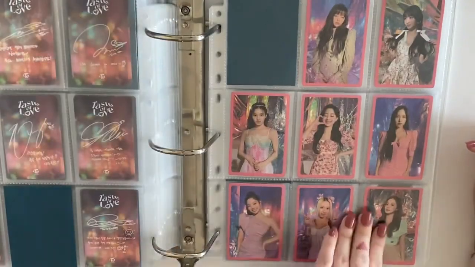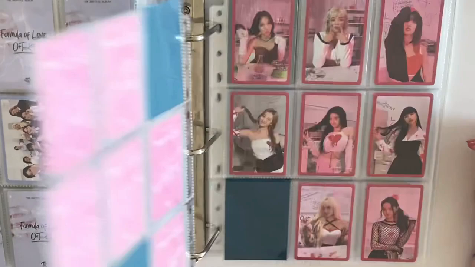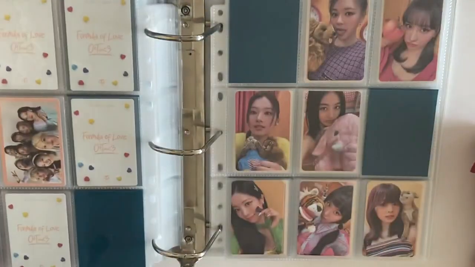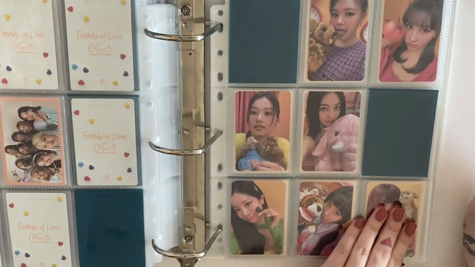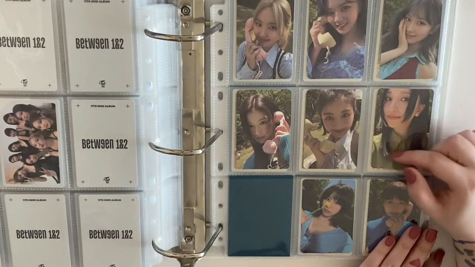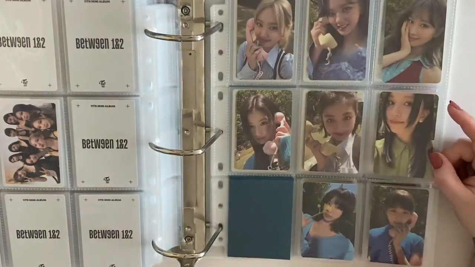I do really like their pre-order cards. I think from Taste of Love onwards, they're really, really nice. So I usually collect the set that I had more of at that point, or the set that I liked the most. For Between 1 and 2, this version had 2 sets of pre-order cards, but I just collected the 1 set, obviously, and then I didn't keep the last set of pre-order cards. Here, I just picked and chose which ones I wanted to keep. So I decided to go for the more close-up ones, or the more selfie-looking ones, I guess.